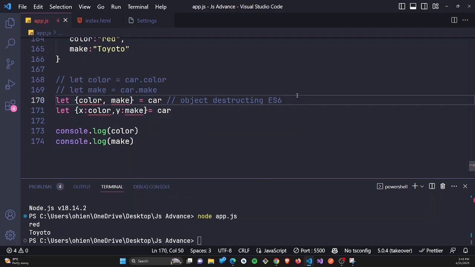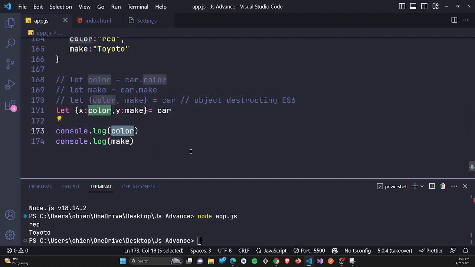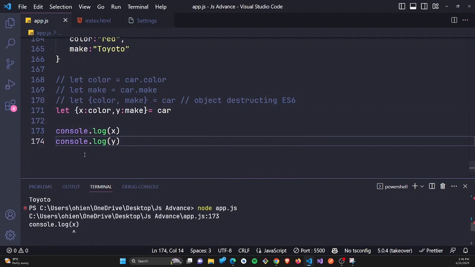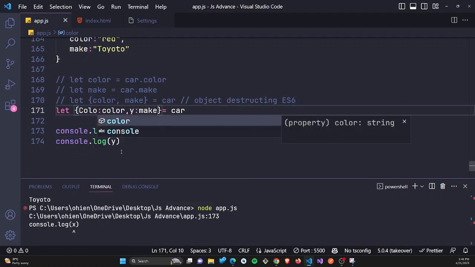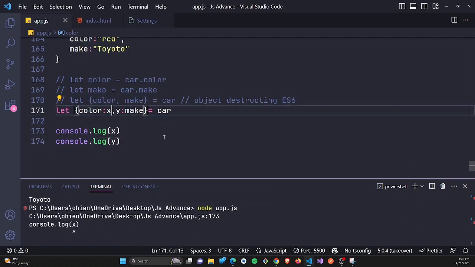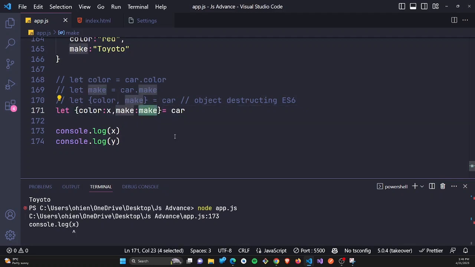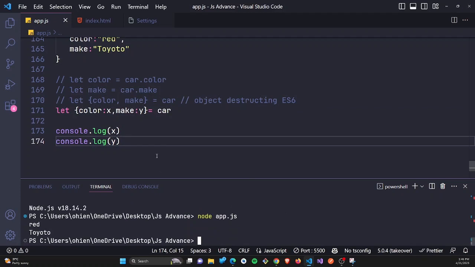We have to comment out this line for that to work fine. Okay, so now when I'm logging it, I can console.log s and console.log y, and that should still work. You get an error. What is it saying? X. What's happening to that? Oh, is it color? Or is it the other way around? It shouldn't be. This should be X, and make should be, I think it's the other way around, is it? Let me see. Oh, it's the other way around.